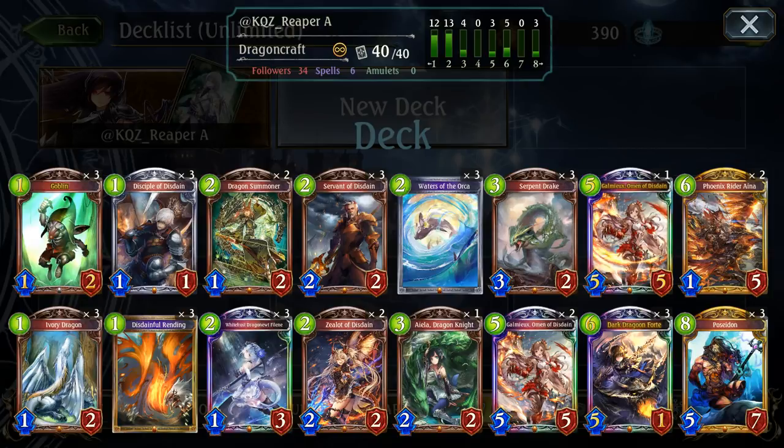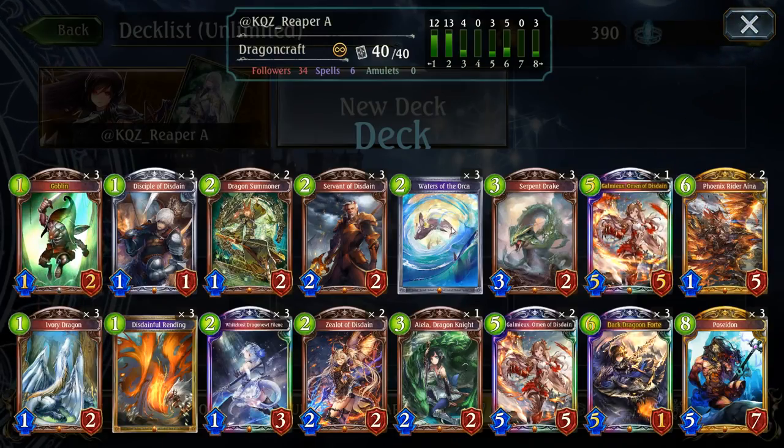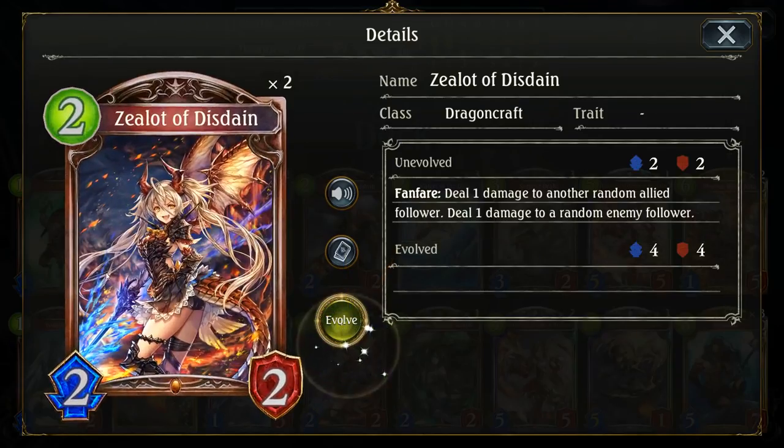With the nerf to Hippogriff Rider, that card's not played anymore. We're going with a few different options instead. We got the Poseidon, because that card is just good, as we all know. For the early game, putting some of the Disdain package here with the Disciple, the Servant, the Rending, and the Zealot now, which is new in Altersphere, which helps a lot.